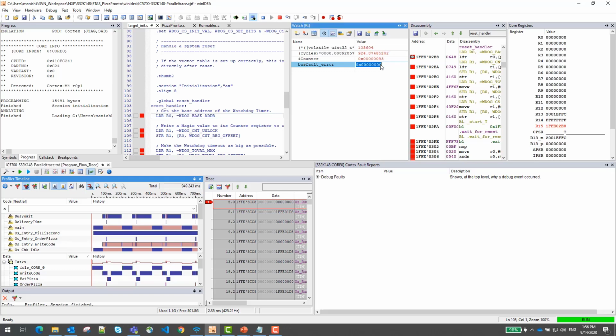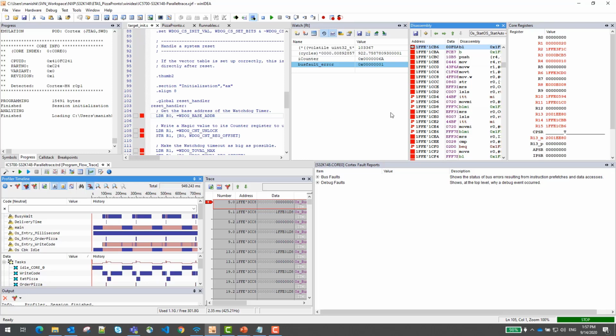And now we are going to impose a precise bus fault error. So I will write 1 to this variable. We see here a bus fault error has occurred, but our CPU is still running, and we do not know what's happening in the background. So now we halt our core and go to the disassembly window. Here, this also does not give a correct idea about what has happened.